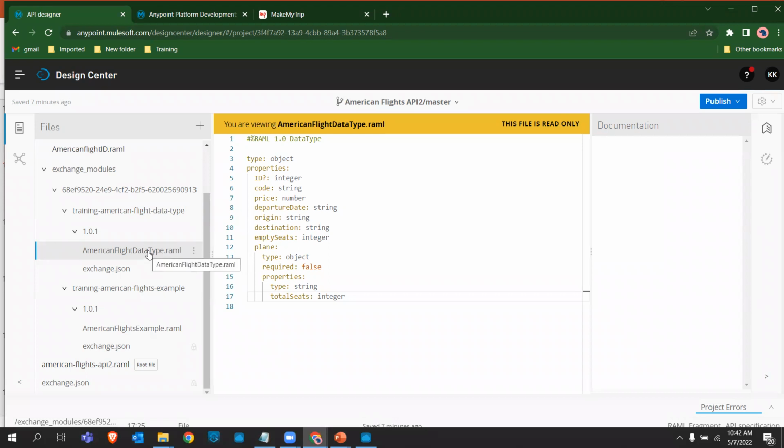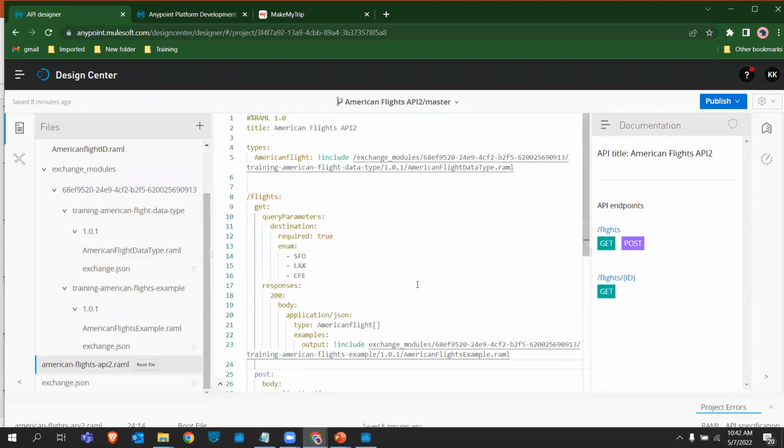Why? Because if you define the hotel, a flight, and many other things in one place, and some new developer comes and just wants to get the flight data types, it can be difficult for him. So that is why we break the data types into pieces, and that is what are called fragments. Okay. So if I have to define a hotel data type, I need to define it as a new RAML file. Right. And it will be more readable, right? If you have one American flight file, you will know that it has only one data type.